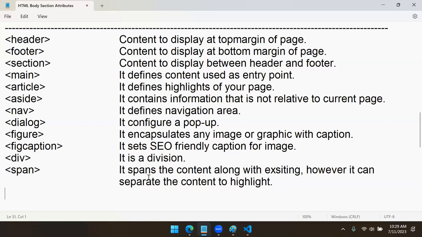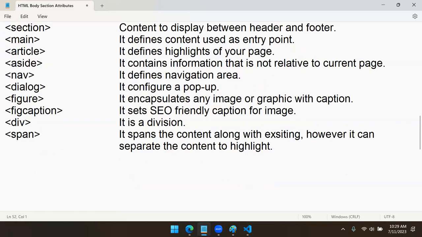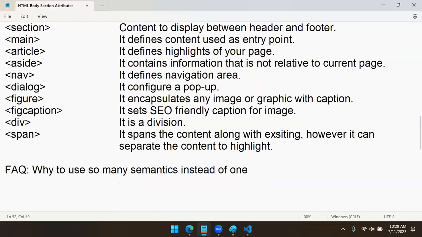Then why so many names for empty boxes? If anybody asks this at a high level, that is, if anyone asks why use so many semantics instead of one container, then you should say.